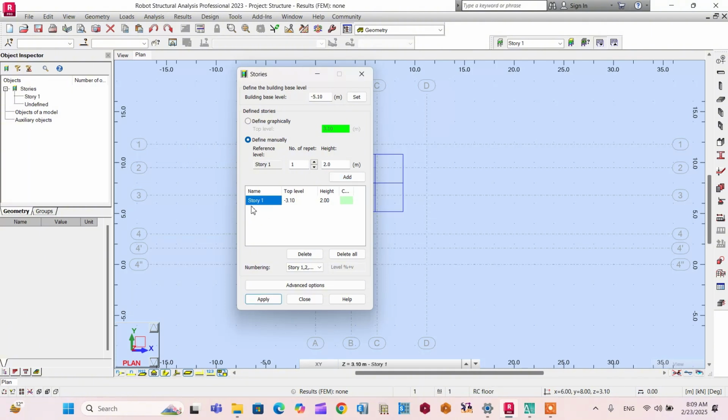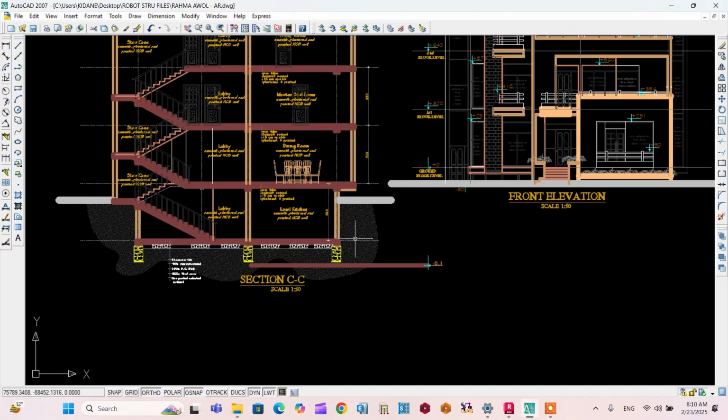So from here, you have to get the first story level with a height of 2 meters from the basis of your building. So change it as a basement. Basement.